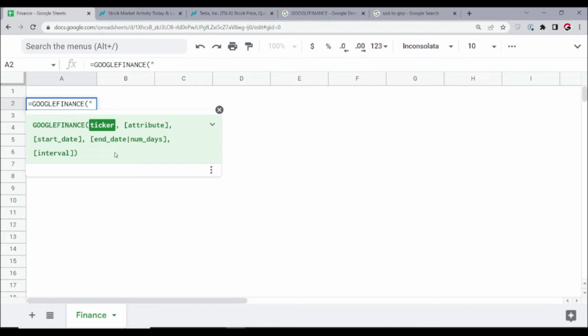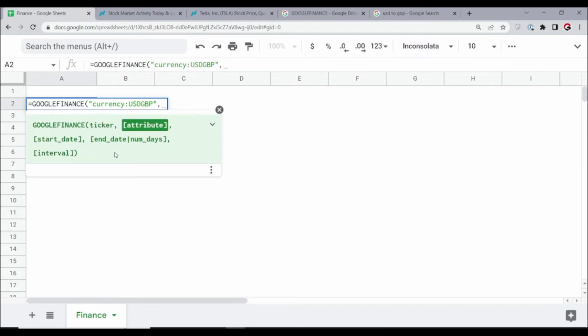So for that, the ticker is the platform from where we will extract the values. In that case, the ticker will be the first thing, since we require the currency rates. So that should be CURRENCY. After that, the colon, and then we have to describe from which currency to which we need the rates. So it's USD to GBP. That will be my ticker.